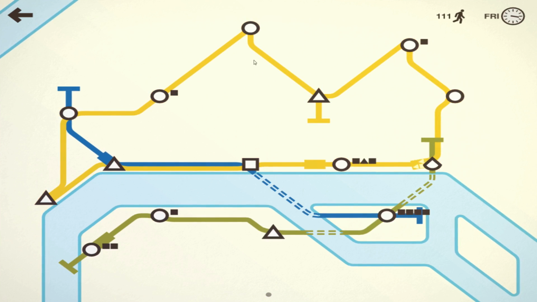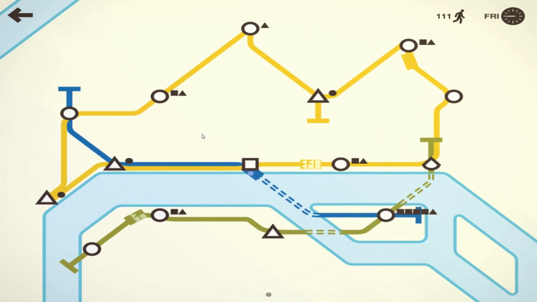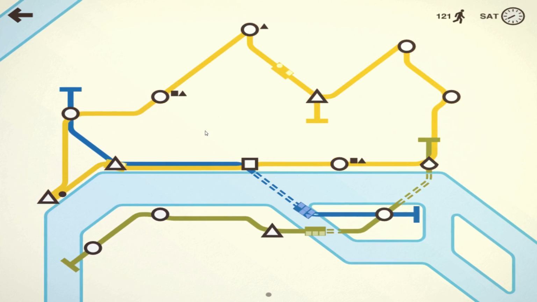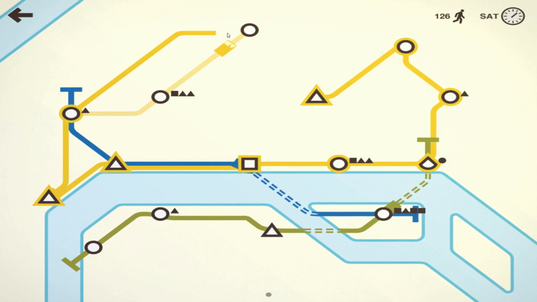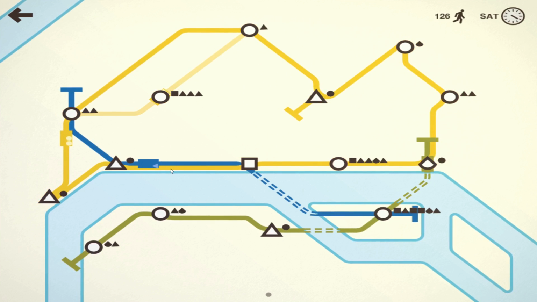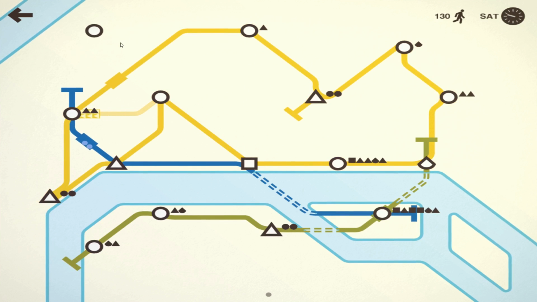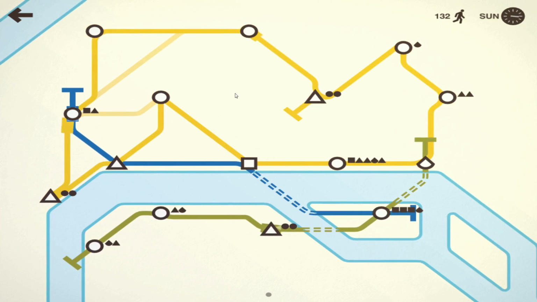I've got three circles in a row here, which I don't like, but can't do anything about that. Well, actually, I say I can't. No, I can't. And now I can. Okay, just get rid of one and I get another one back. So I'm back to three in a row there.